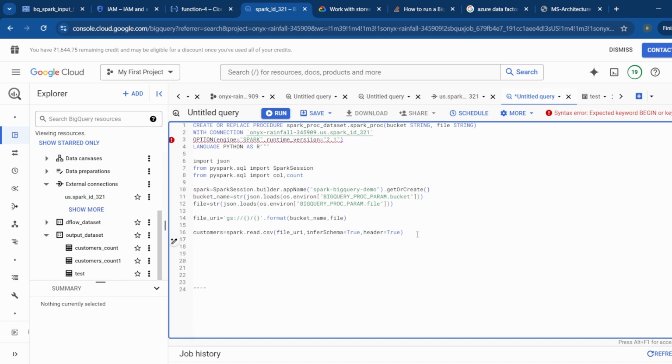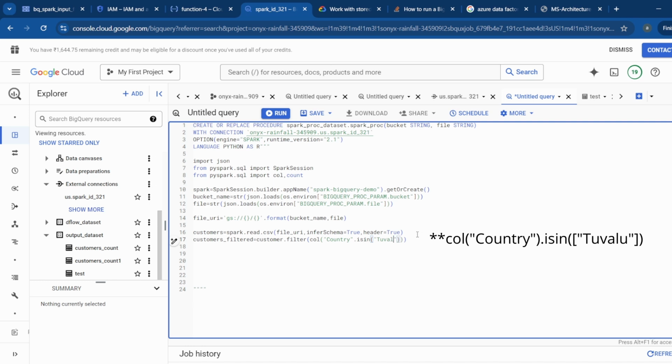So I need to filter out the Tuvalu country. So I'll write customers_filtered equal to customers dot filter, and then column of country is in Tuvalu.